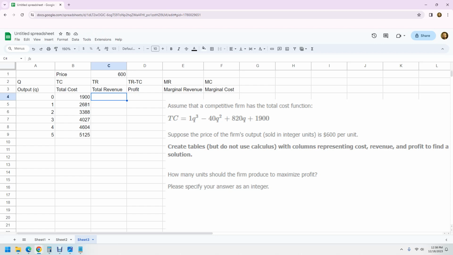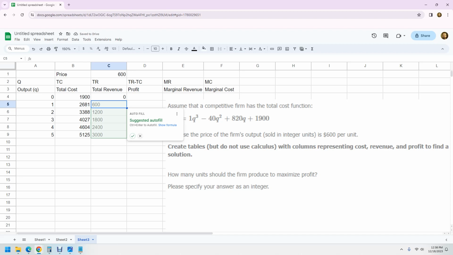Okay, now, total revenue, we're going to write a function that looks like this. It's equal sign the quantity times whatever is in there. But I want that to stay the same. So I hit the F4 key on my keyboard and it put dollar signs in there. So it's going to keep it whatever that is. Okay. Hit enter there and it calculated that.